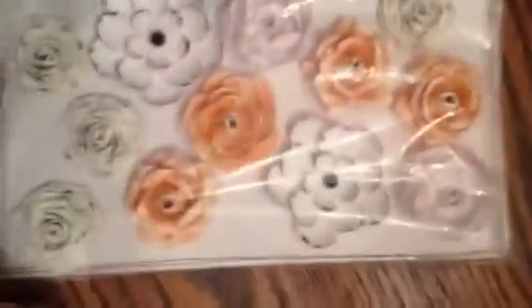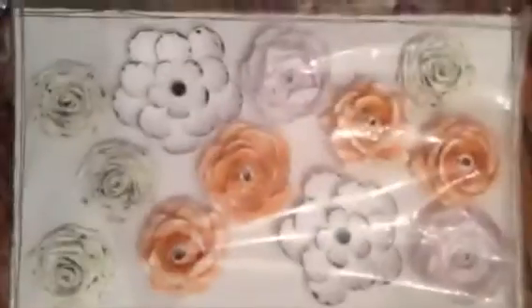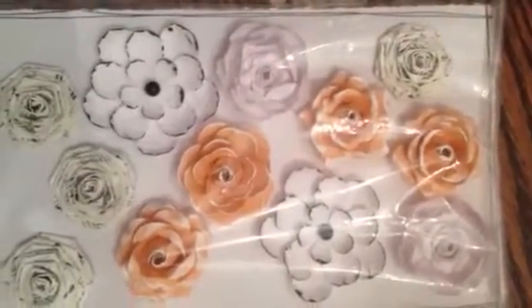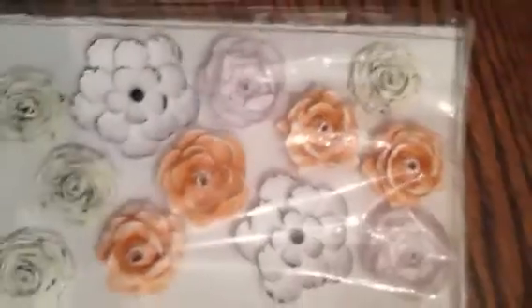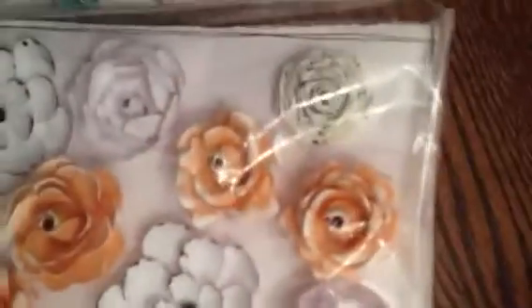And then this one here — I just told her to make whatever she wanted, basically. I wanted some flowers to go with the Divine Collection and also with the new Lyric Collection. So these are the flowers that she made me for the Lyric Collection. And these are gorgeous as well. I really love the variety and the colors work perfectly. And again, she's got the gorgeous packaging. Beautiful Prima Lyric. Isn't that just beautiful?